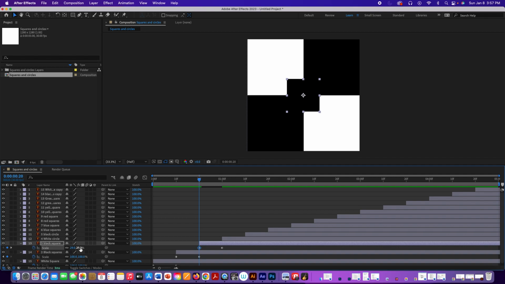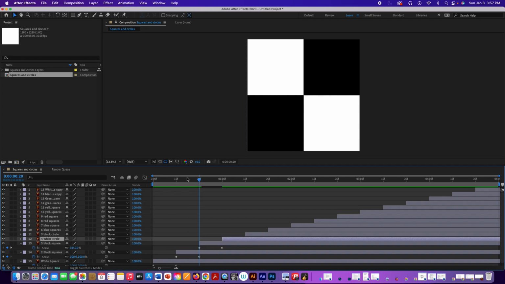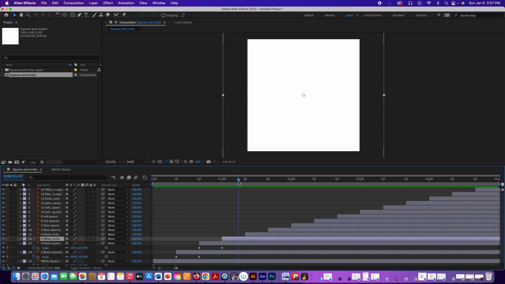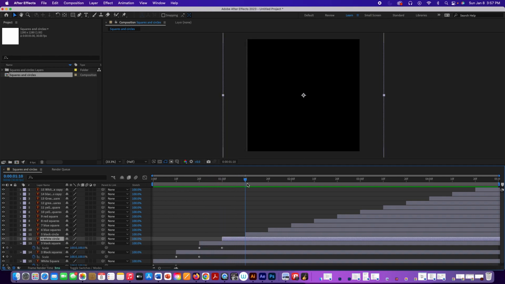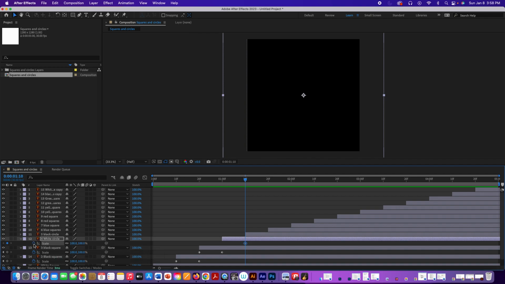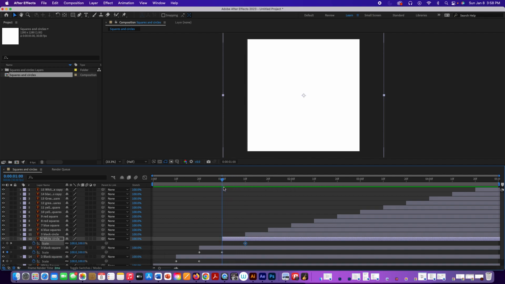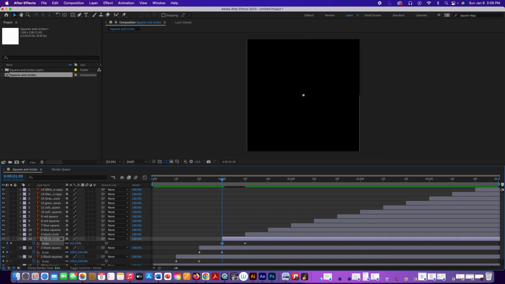Or another way to do this is if we double click within one of these and click 0 on our keypad and hit enter, we can do that. So it makes it a little faster. So let's go up to the next layer here. And we'll drag over to the 10 mark here after the 1 second. And we're going to make sure we're on this layer. We're going to hit S again, and click our scale, and drag over here to our beginning where the layer gets revealed. And then we can double click inside, hit 0, and then hit enter, and we do that.